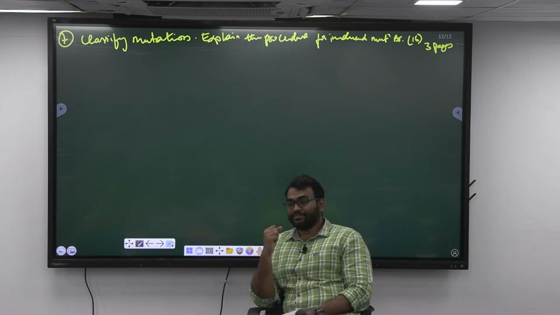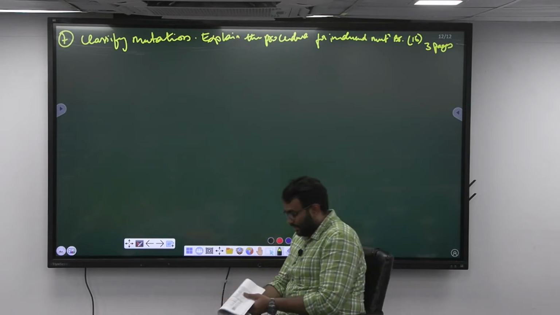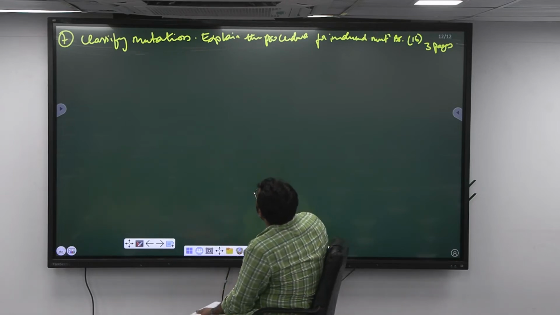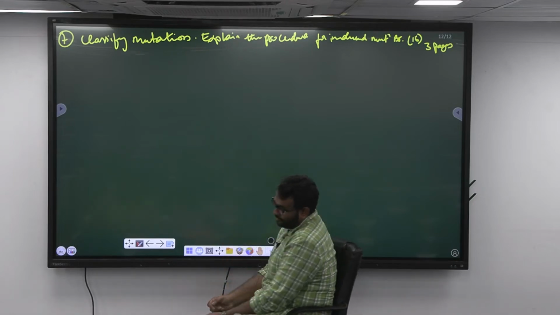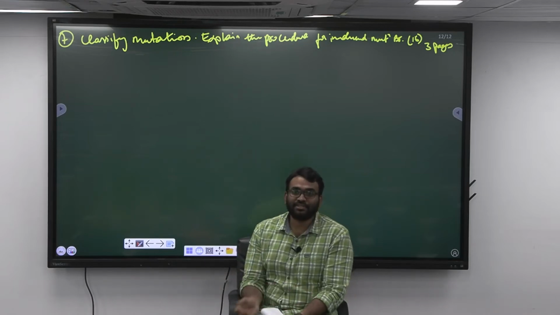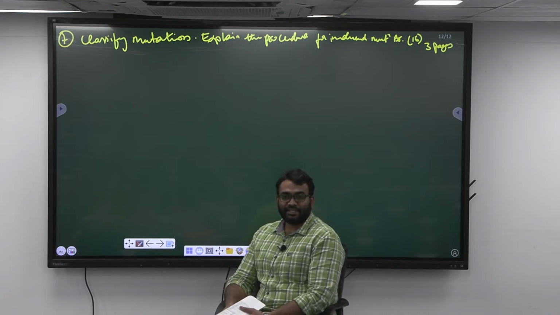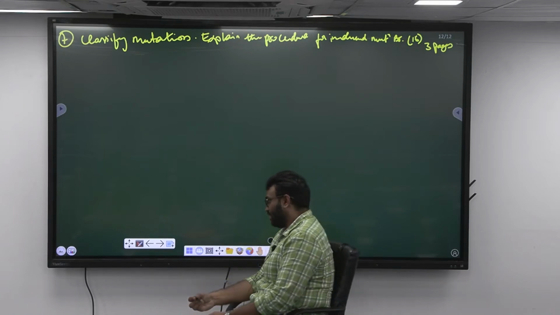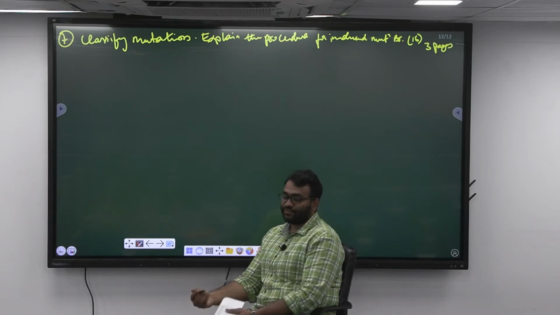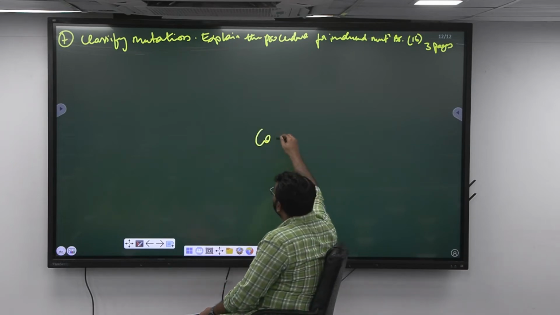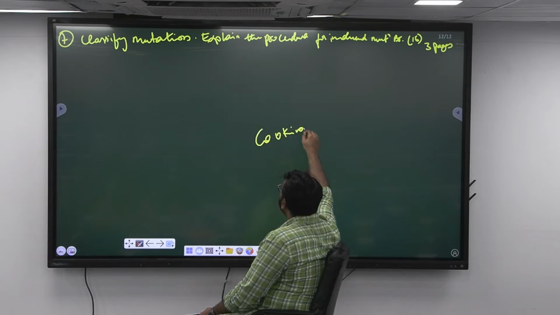Okay, is it done? Right, okay. See, before we go to this, I will just tell you a way to remember these procedures, because there are so many procedures, so you have to remember, right? My point of view of reading these procedures is simple. It is from a cooking point of view.